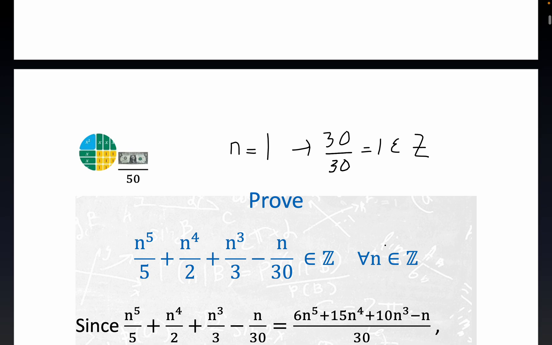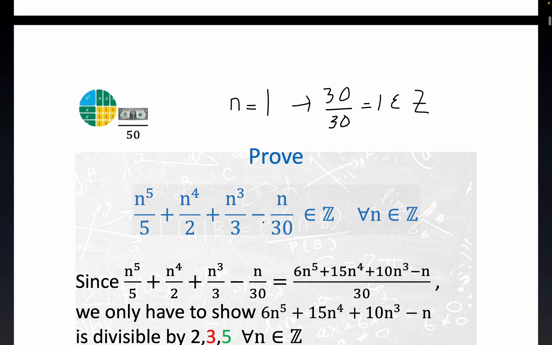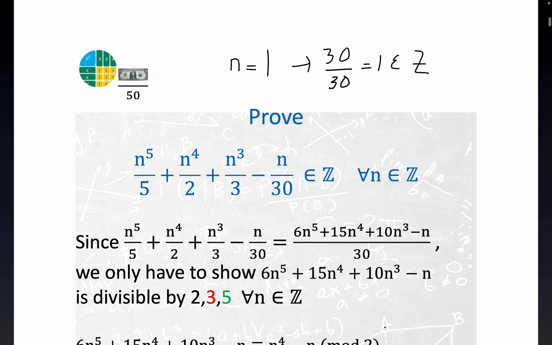So let's get busy. Now the approach I'm taking, this was done at Larson's problem-solving website. He proved this by induction, and he only proved it for the positive integers or the non-negative integers. It's trivially true for n equals 0. I decided to do it for all integers. When you do this right here, get a common denominator, you end up with this expression. So you can see it's enough to show that this numerator is going to be divisible by 2, 3, and 5. That's because 30 is equal to 2 times 3 times 5.